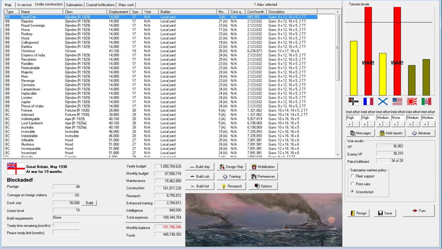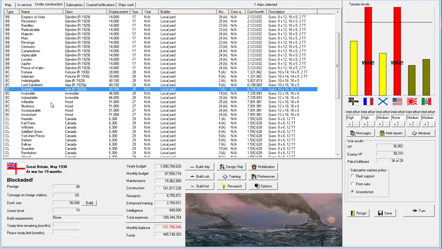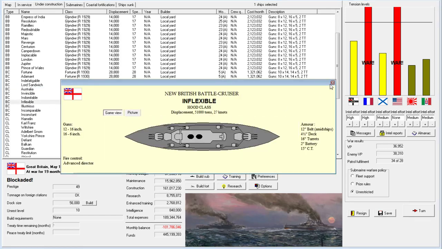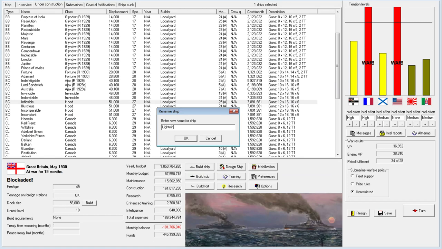Okay, well, let's just pull up a ship name. We only need one because this is finishing in 3 months. Looks like the rest are much, much longer. I already know one of the hoods is going to be the Lightning, so I could do that. The Inflexible... Yeah, let's just rename this one the Lightning.